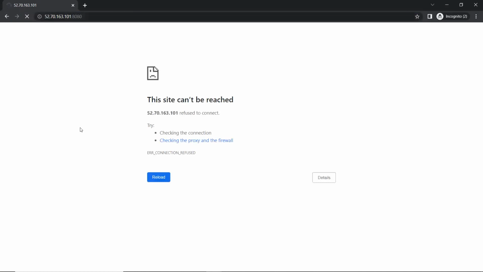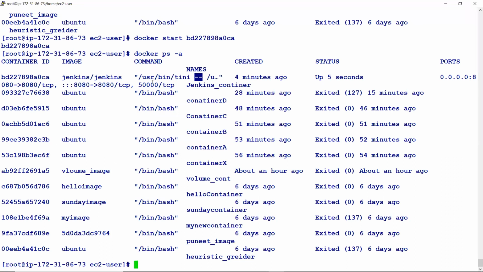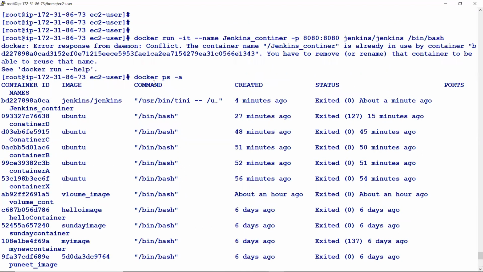So when you're running Docker run, how did you run? Docker run minus p 8080, and then same again, minus p 50,000? No, 50,000 I don't use. I'm using this image, right? I don't know much about this Jenkins image. I have not used this jenkins/jenkins. Earlier, I used the Jenkins official image, that is deprecated now. That was perfect. But now they have done something about port 50,000 as well. I don't know why. We haven't put 50,000 in the Docker run, right? So do we need to do that and try again?